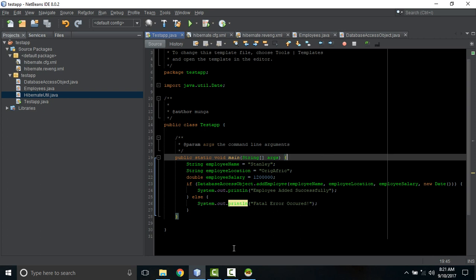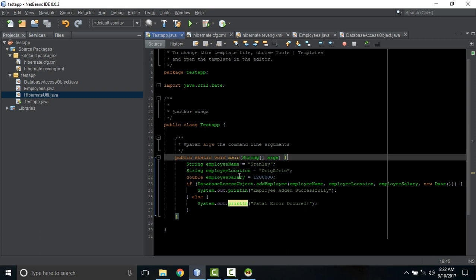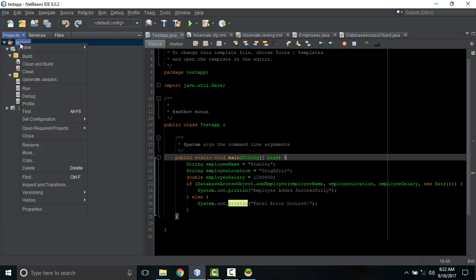The table I'm talking about is the table that we created here. As you can see, this table is still empty. Nothing is there. So we're going to try and see if something is missing or we've done it correctly.